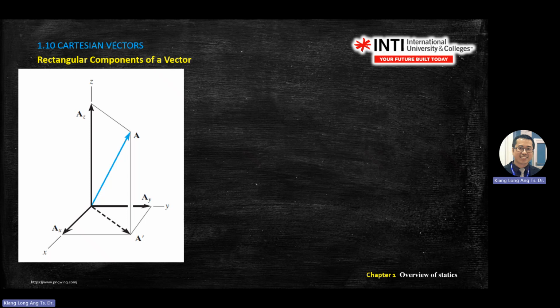This one already did just now. A lot of time, right? So just this one for three-dimensional, you only need to do 2 times the splitting of component. You need to split 2 times. One is the resultant to the Z and A prime. Then split one more time for A prime into X and Y. You need to repeat 2 times of splitting into component.